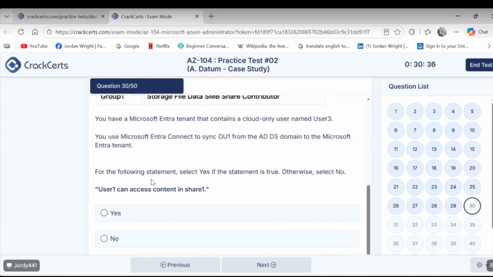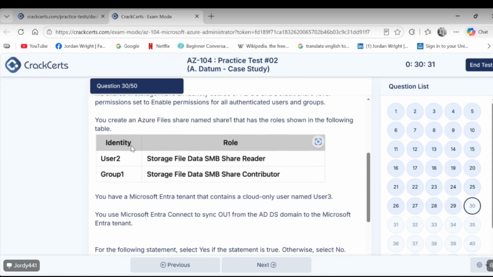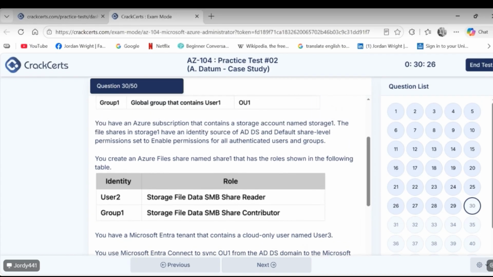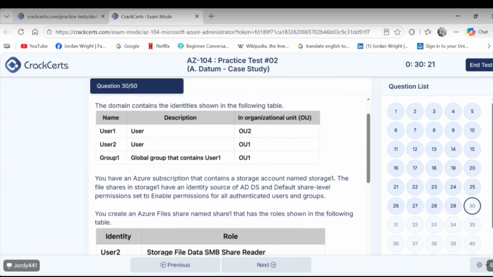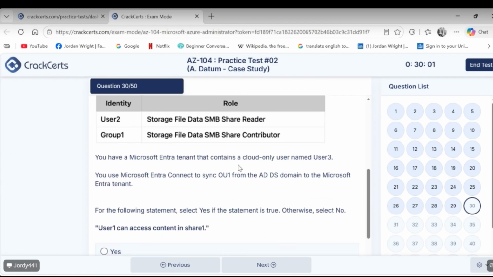Yeah, look at the second table. User 1 can access content on share 1. SMB share contributor. Right, go up again. User 1 is OU2. Global group that contains user 1. Go down again, sorry. But he's only a user. Yeah, but it's OU2, so that's got to be a no.